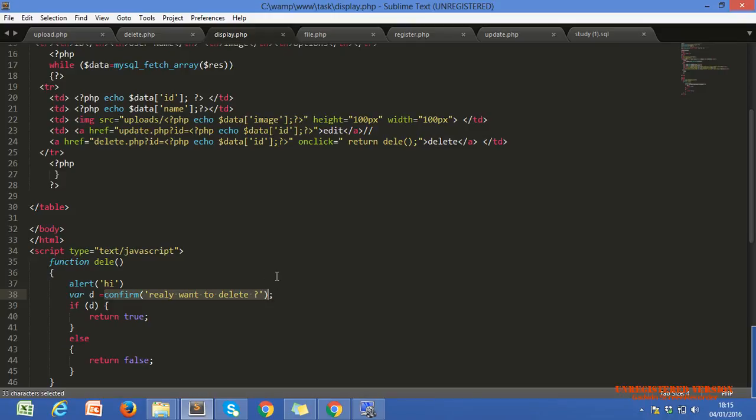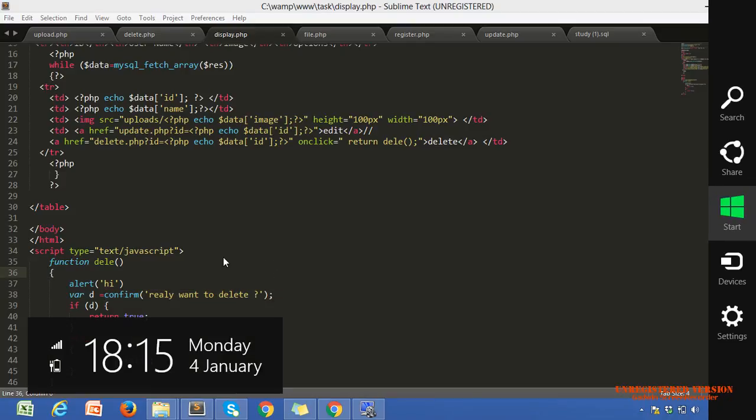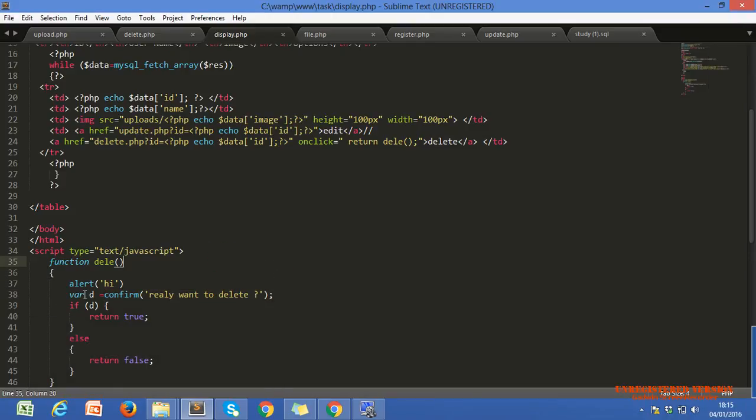We are getting that true or false within a JavaScript variable, which we declare using the var keyword. If we click on cancel, then we will get false. Otherwise, if we click on OK, then we will get true.